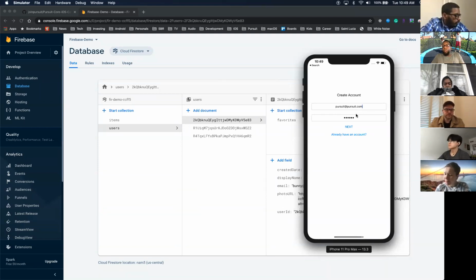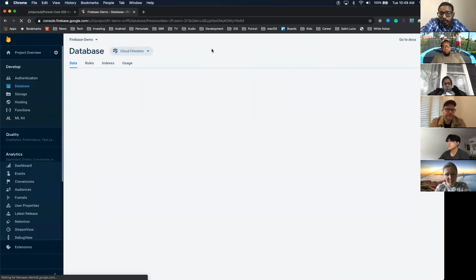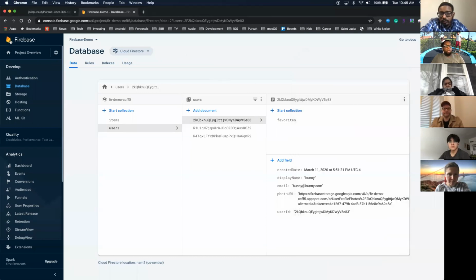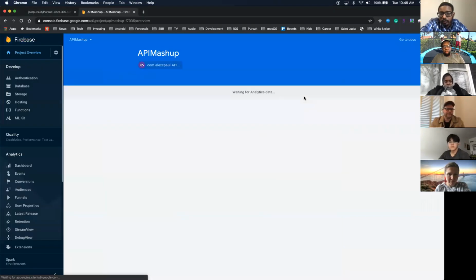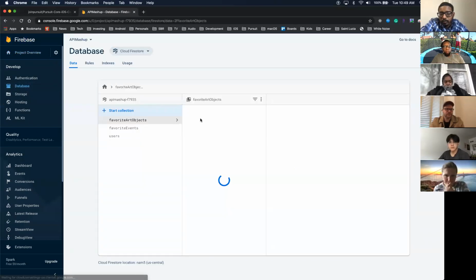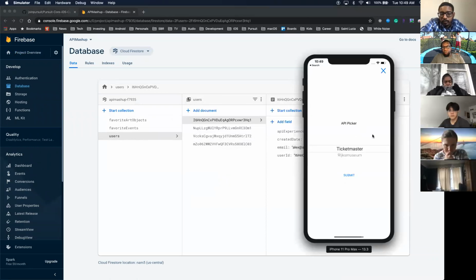So I'm about to go create a new user, correct? Okay, so I click next here. If I refresh in your Firebase demo, I'm in the Firebase demo, top left. Thank you for telling me that. I guess we should do it again. Users. Let me create a new user again. So just submit that, go here, sign out, and create a new user again.